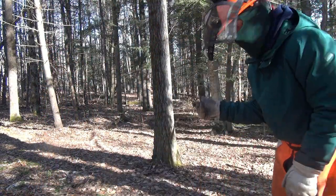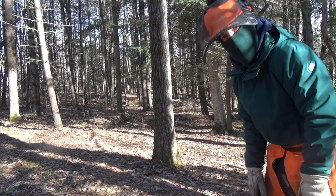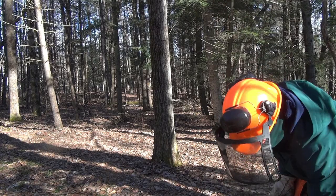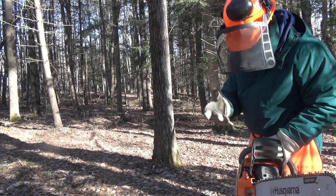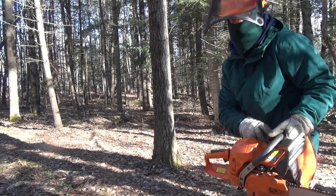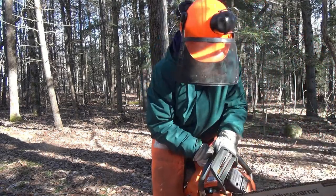Alright, so we got this poplar right here. This is about 10 inch across. It's pretty small, maybe 12. So I haven't started the saw yet today, so I gotta warm it up. And it's about 20 degrees out, so let's see how long it takes it to start. Shouldn't be too bad though.